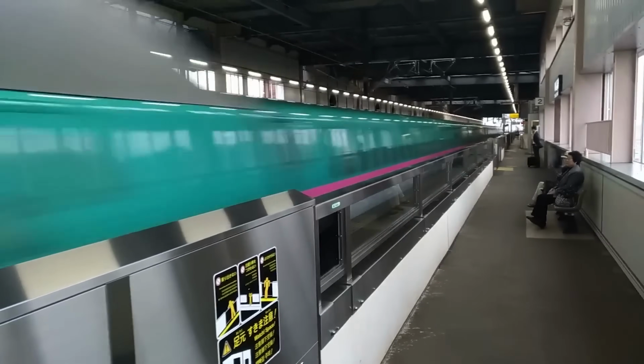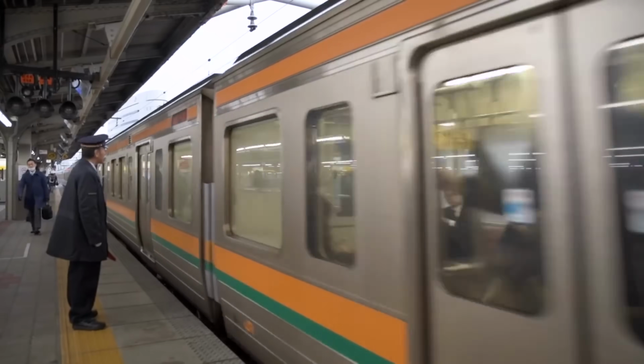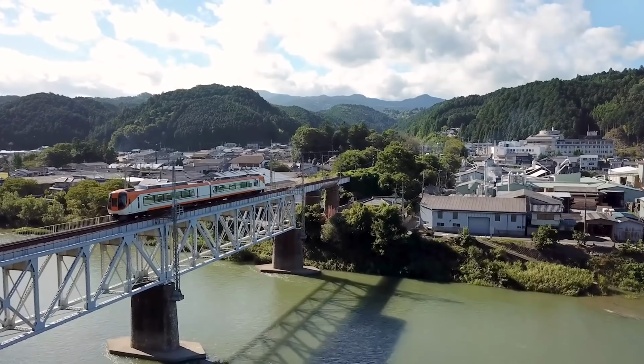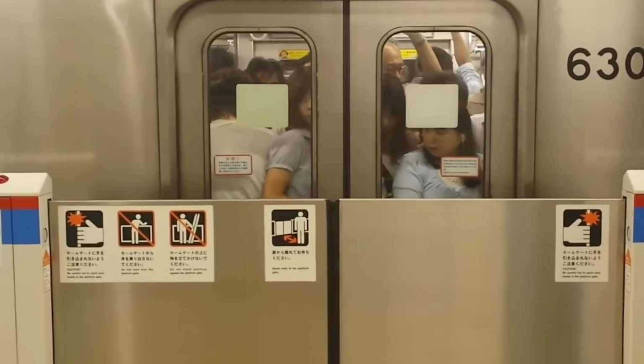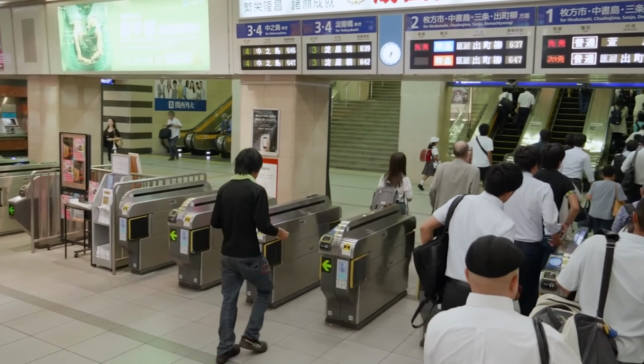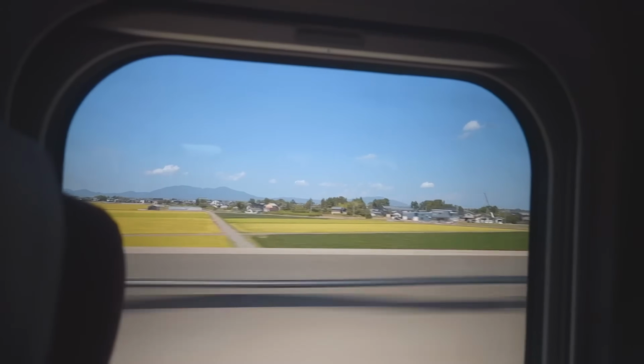Planning a trip to Japan, you'll quickly realize that the country's transportation system is unlike anything you've ever experienced before. It's efficient, punctual, and, well, a bit overwhelming at first. But there's a tool that makes getting around a breeze, and that's the IC card. Let's get into everything you need to know.